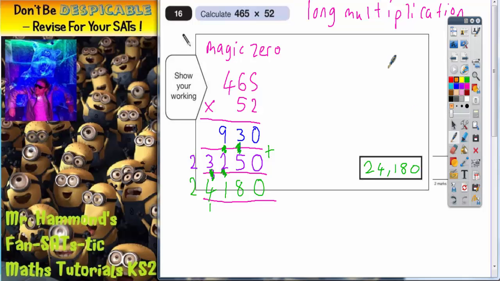Now some of you may have learned something called the grid method. Now the grid method would look something like this. It'd be interesting to see if we get the same answer. So we're doing a three digit number multiplied by a two digit number, so we need a three by two grid.